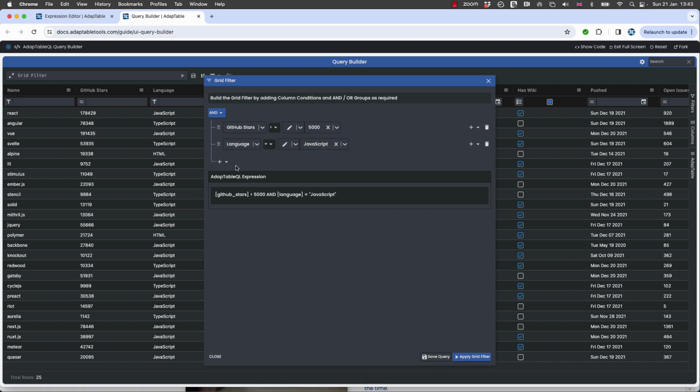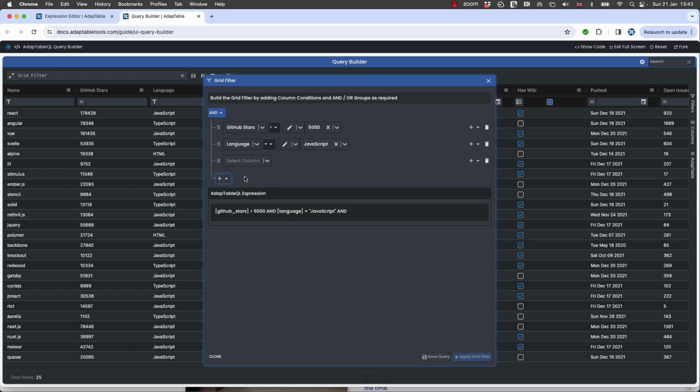You can, if you want, also do an in clause. So let's, for instance, create another string column. This time let's do license. And now we're going to choose the in operator. And what happens now is, again, we see all the values in the column, or we can add our own, but each time we choose one, it now gets added. And in fact, you can see here the output of our expression as we're going. And as I say, you can have as many clauses as you want. So we've got three conditions in this clause.